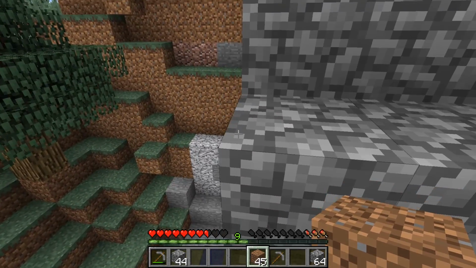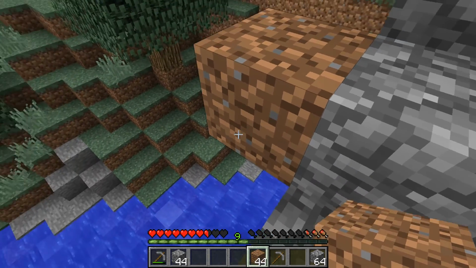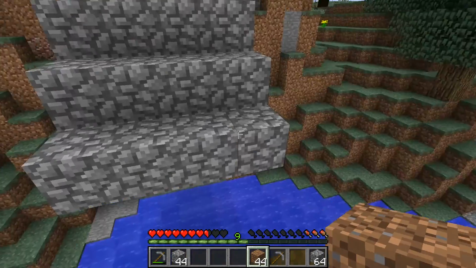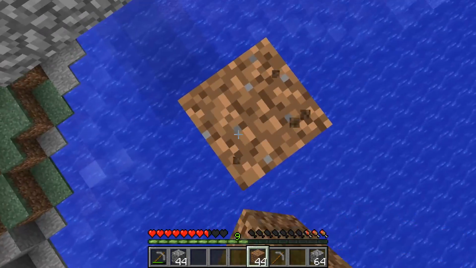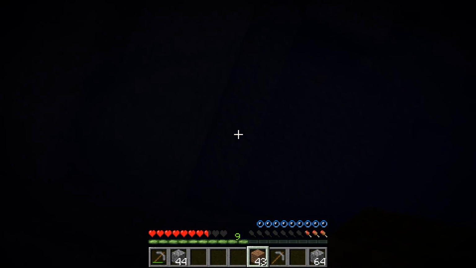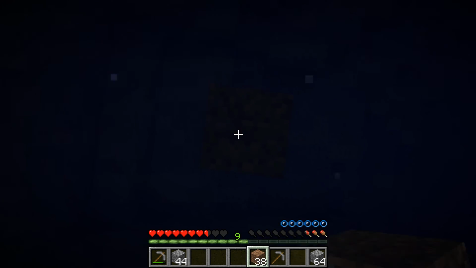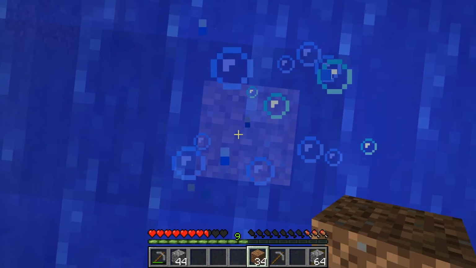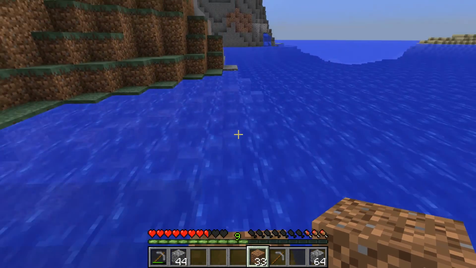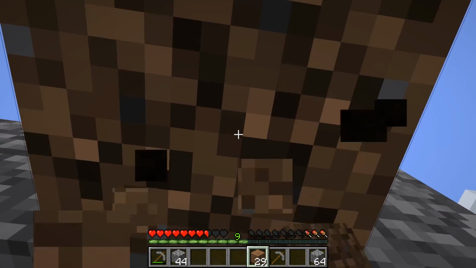I didn't plan any of this out. Okay, how about we go like this, maybe? No? I don't know how we're gonna do this. Oh, that did not go as planned. Okay, we're just gonna build up from here with all this dirt. Oh, are you serious? All right, there we go. Oh, we're right here. Okay.